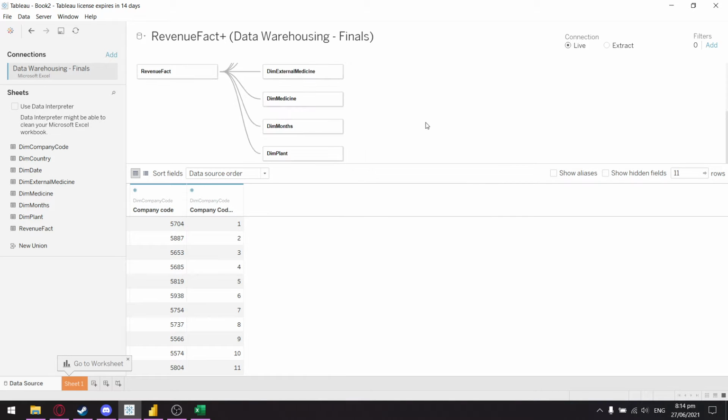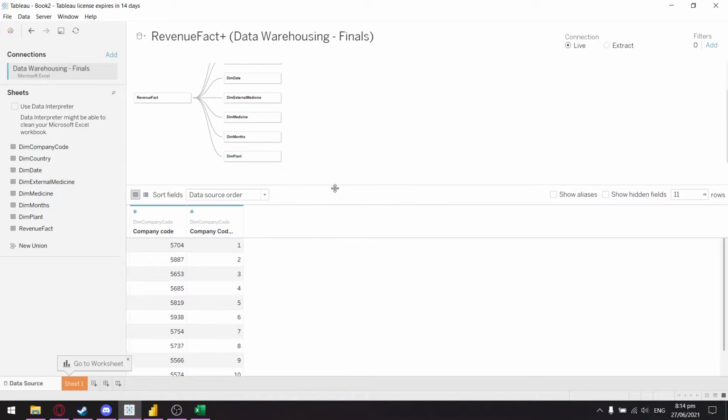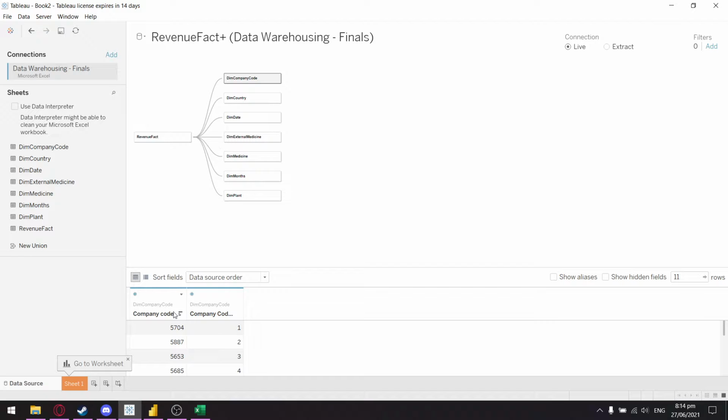So now we have all of our relationships connected to our fact table, as well as the previous ones right here. This is similar to what we've done in Power BI and what we have also done when we transferred it to an Excel file and then finally opened it here in Tableau.